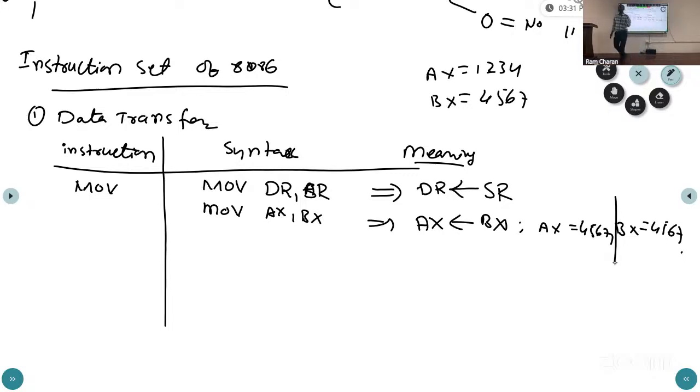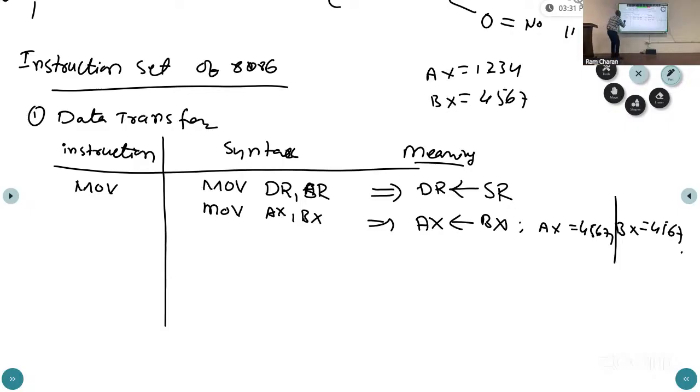The source remains the same. Simply copy and paste. The BX content is copied and pasted to the AX register, but only the destination changes. This is the first data transfer instruction.